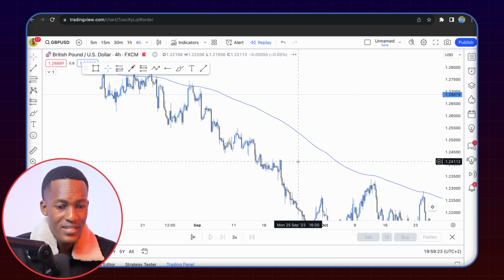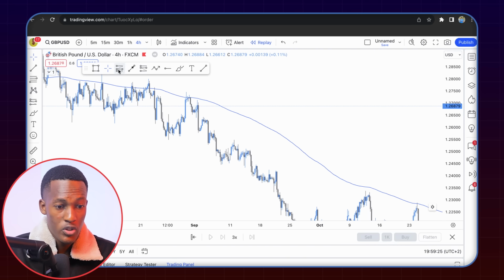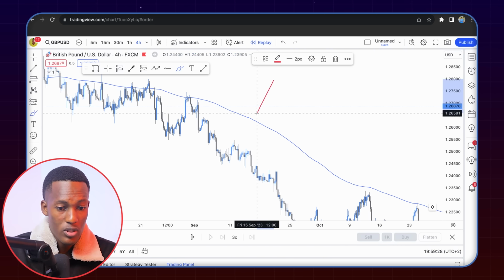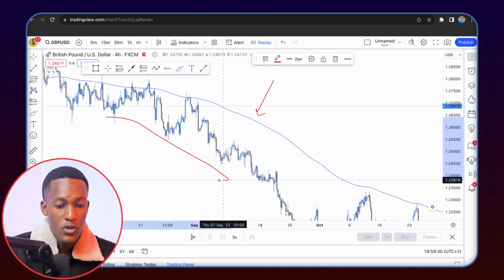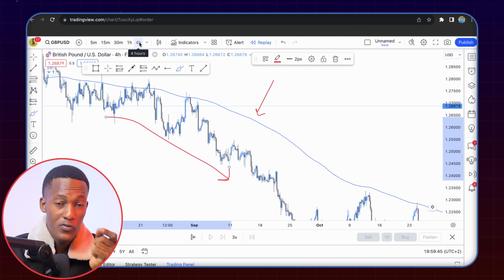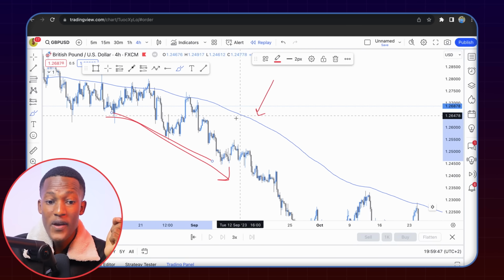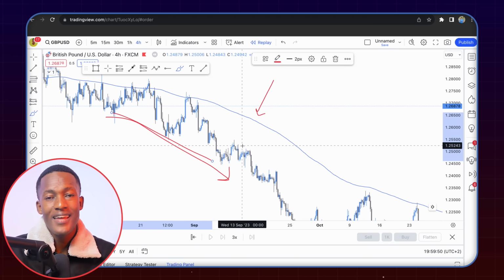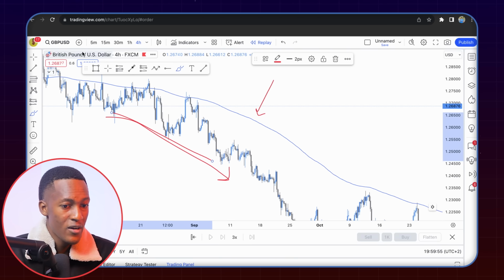Okay, there we go. Then when the price is just down the 200 moving average, you can see this time around it crossed down the 200 moving average, and it's a very beautiful downtrend. Now, keynote, remember, it's much easier to determine the overall trend from bigger time frames. That can be H4, even the daily, really depending on your style of trading, but I would really recommend H4. So you start off with the H4, get the overall trend by using the moving average, and you are good to go.